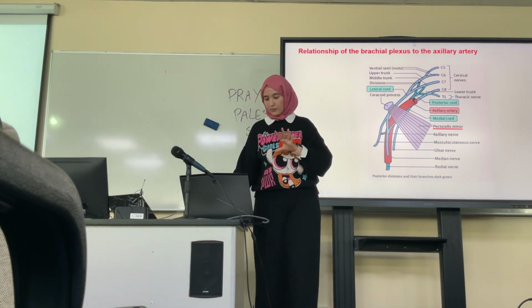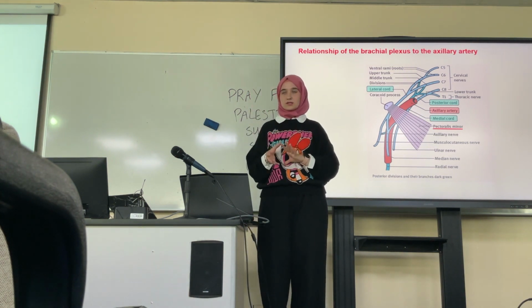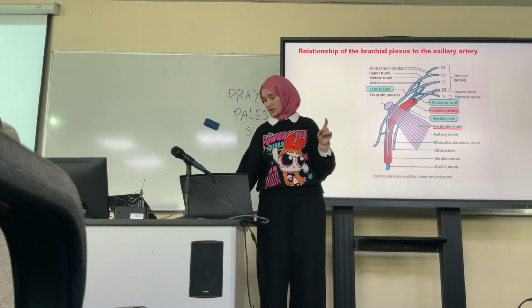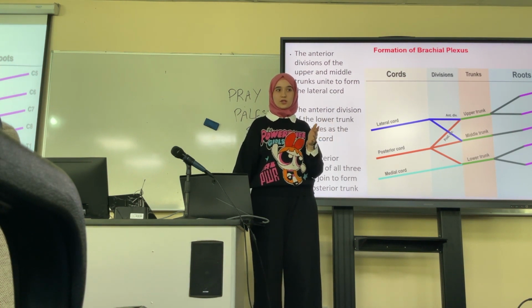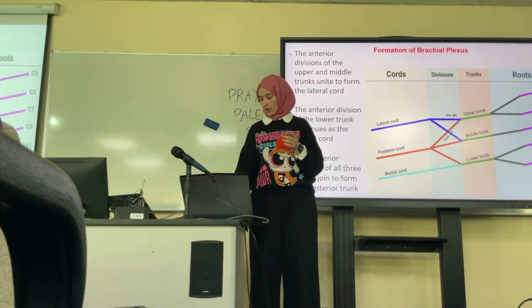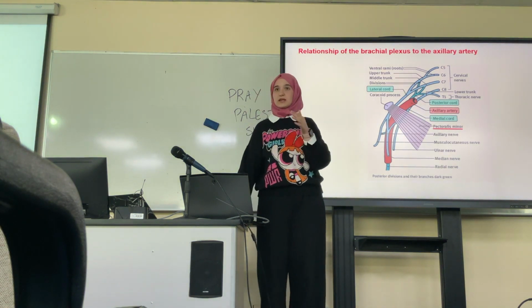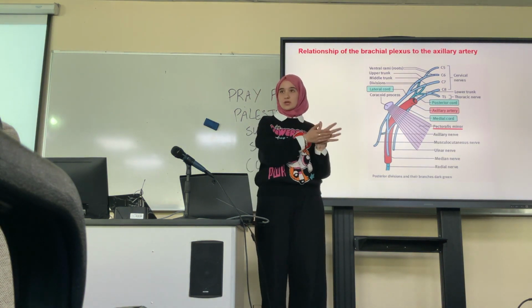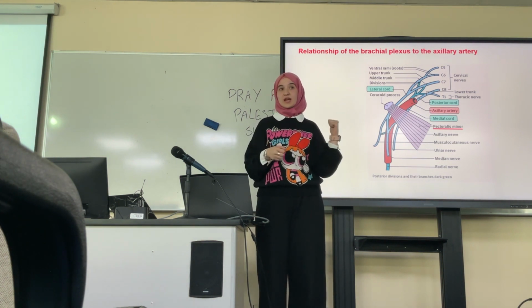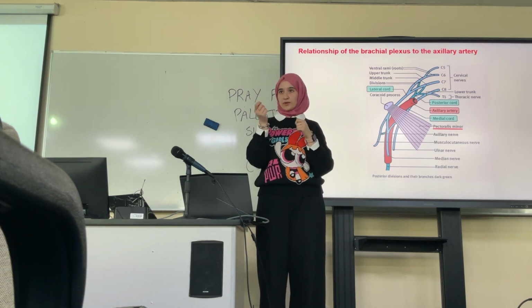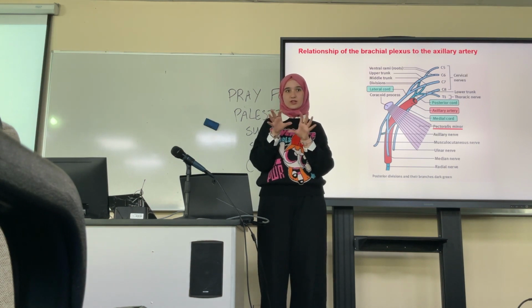Whenever I say posterior, anterior, or medial regarding the cords, I'm referring to the axillary artery. If I say lateral cord, it's lateral to the axillary artery; medial means medial to the axillary artery. This is going to help you in the OSPI when you have the artery, because the artery is the most obvious structure.